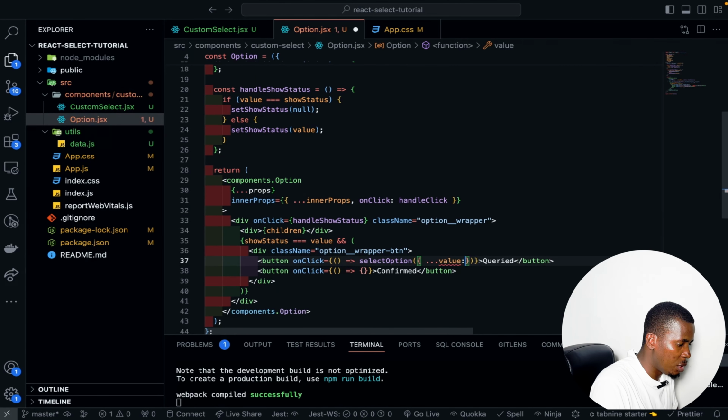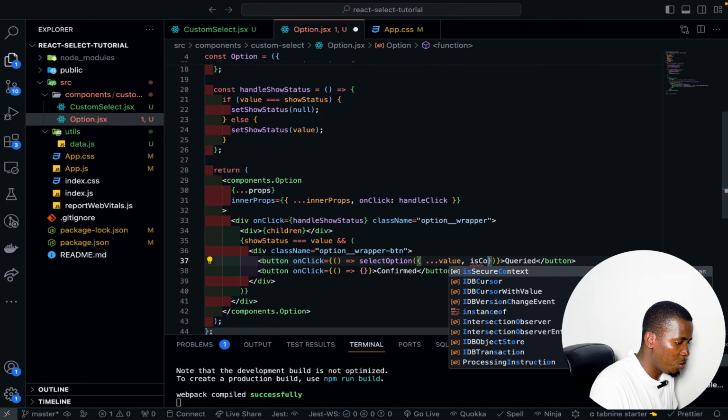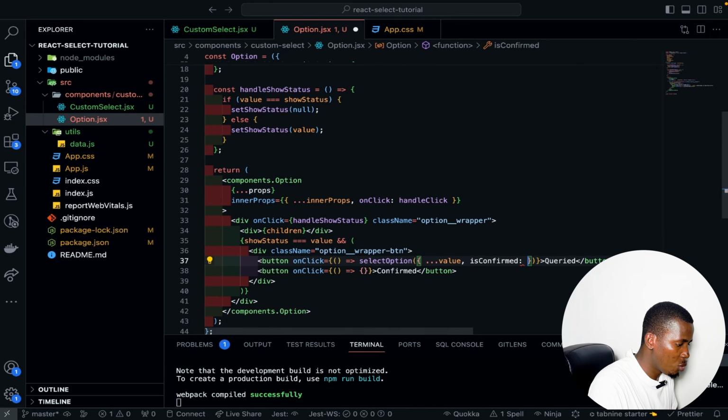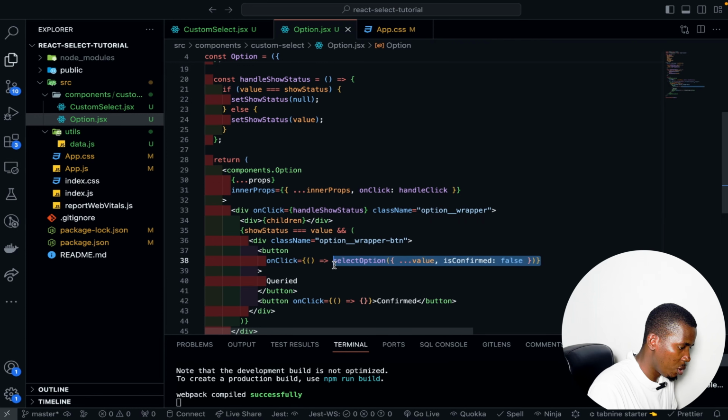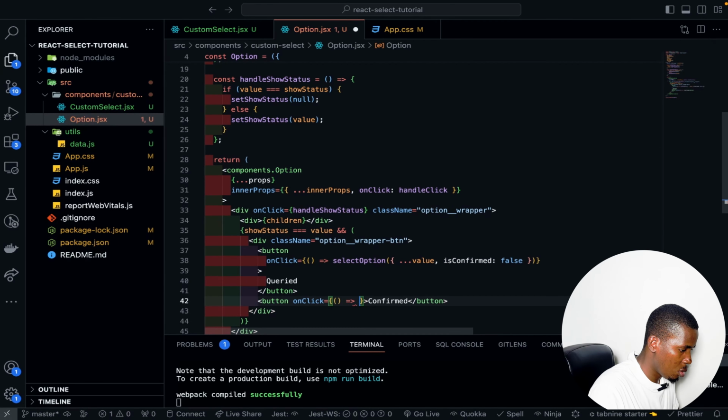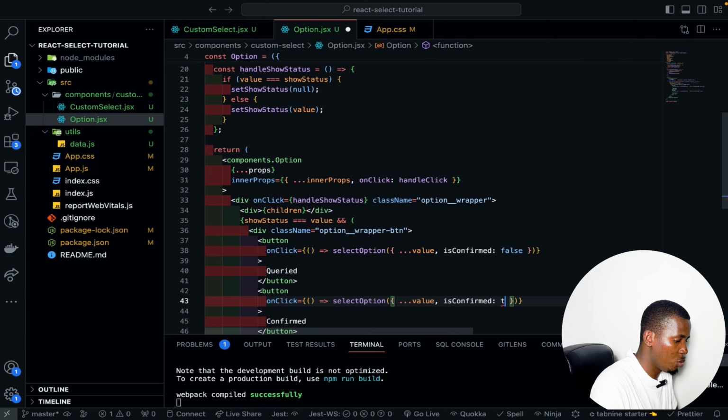And then when I do this, I can then override this confirmed prop to become, for queried, it becomes false. And then we could just copy this out and replace it here. We could just copy the function and replace it here, and here it becomes true.